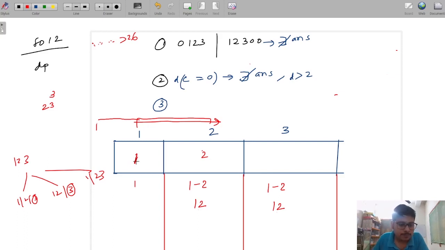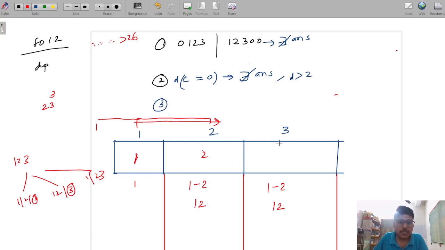So for 1, we have only 1, we have to decode 1 and we'll get an answer. For 2, I can place 2 separate from 1, that is 1 separate, 2 separate, or I can place 2 together with 1, that is 12, because 12 is not greater than 26. So there are 2 answers, right?